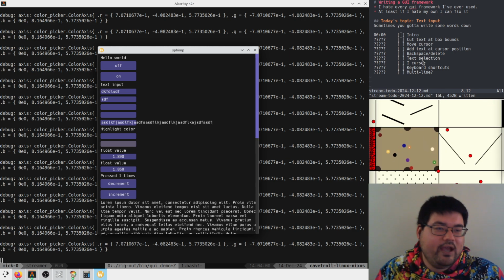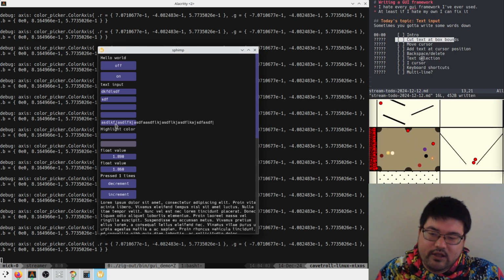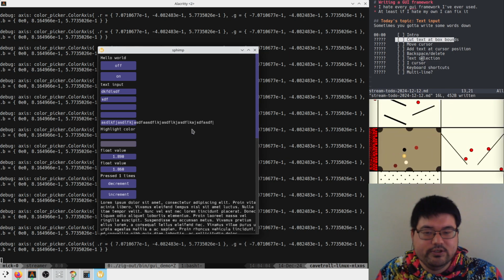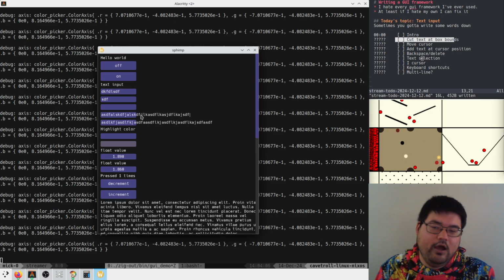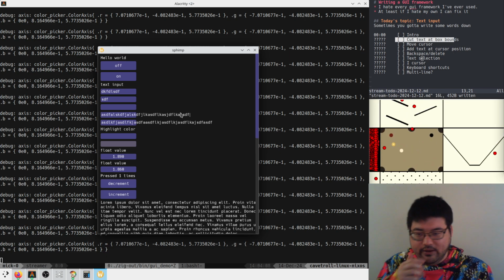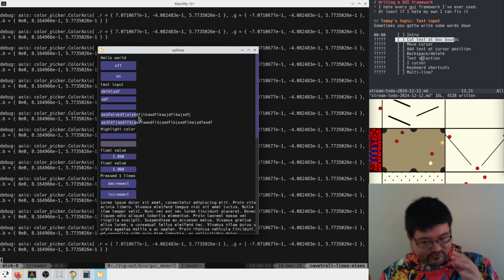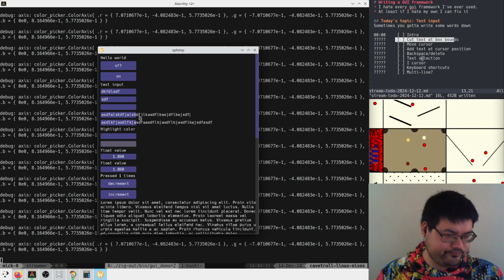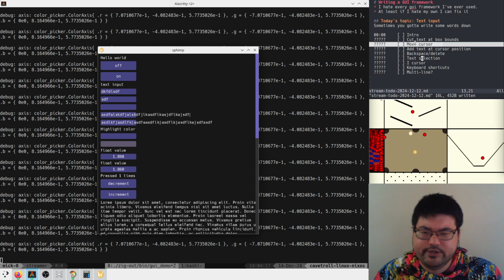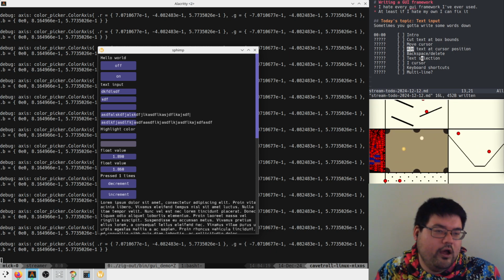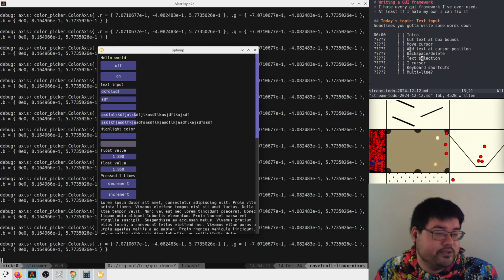So I think the plan of action: let's clamp this thing into the correct bounds. As we type more and more, this thing should shift to the left, and only be shown in the box. We should see the rightmost thing or wherever the cursor is, right? If we scroll to the left, it should show farther to the left. We are going to have to be able to move the cursor, which we can't do right now. We're going to want to add text at the current cursor position, not just append it.